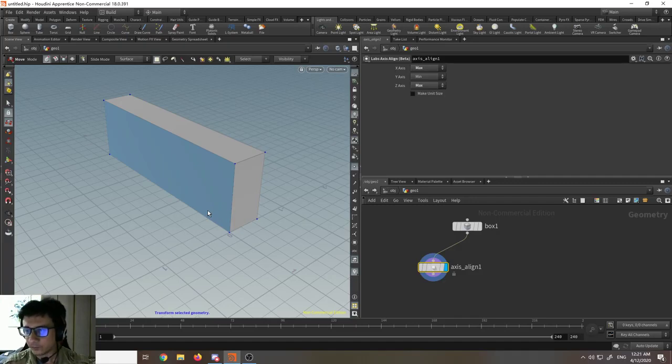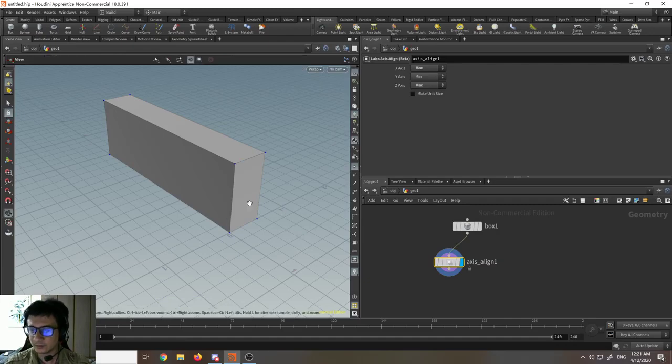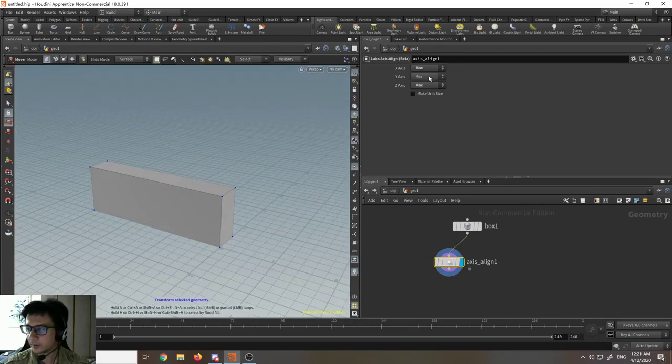And to be honest, it's not such a game breaking feature because it's very easy to do. But sometimes it does happen that the artist didn't put the pivot point in the correct place, and we want to avoid manual error as much as possible. So if the artist wants to put the pivot point on this side, then you import to Houdini, put your node, and everything is back to normal. So it's kind of useful for smaller pieces.